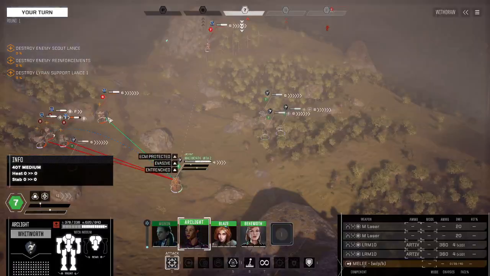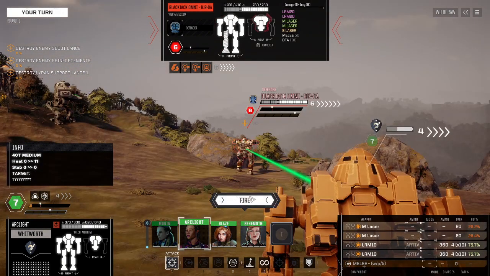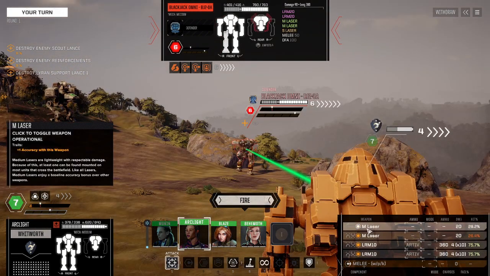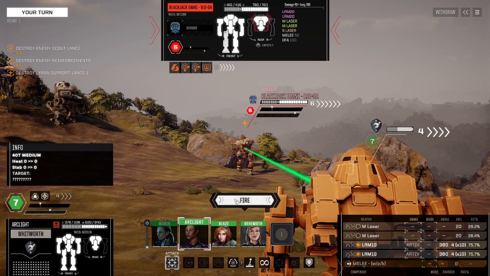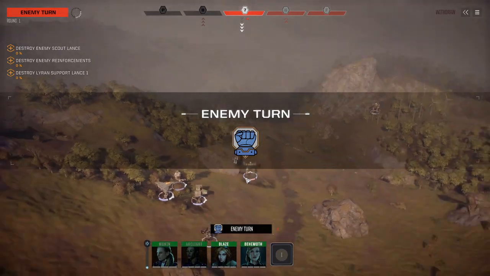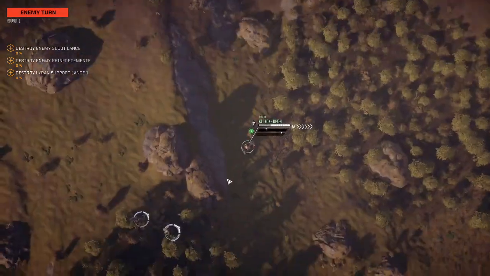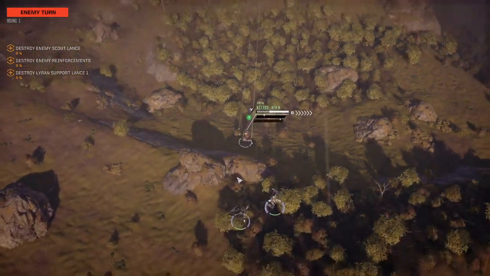We're out in the open. Not bad with the long range. Pretty good, pretty good. You know, the thing is we can hit this in the back. Let's do that. Definitely give that some damage right away. Got a 30 ton there.